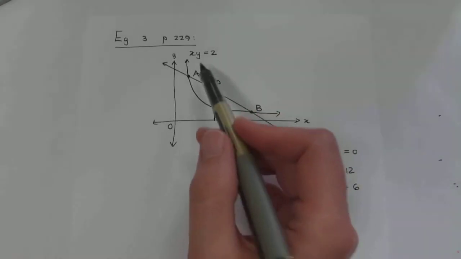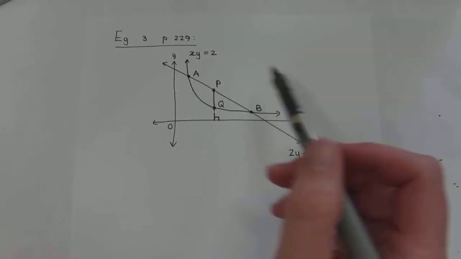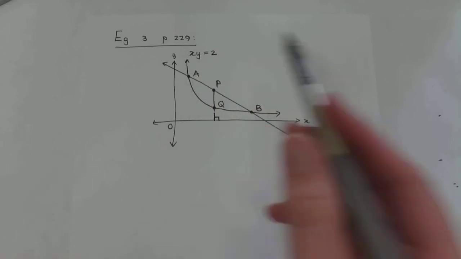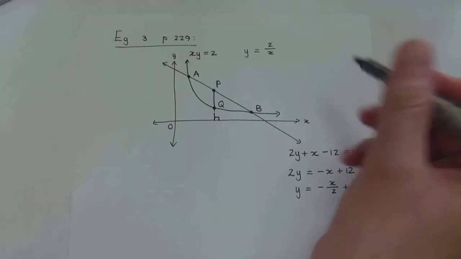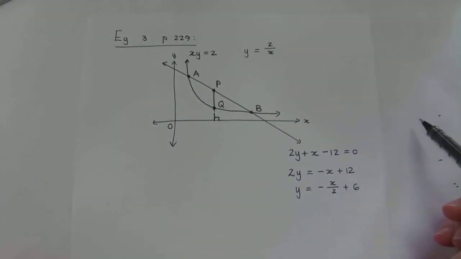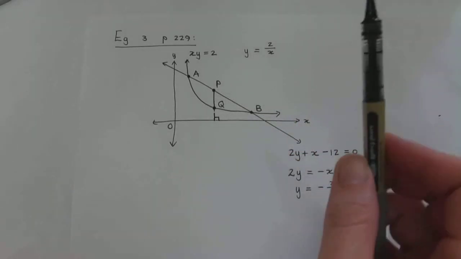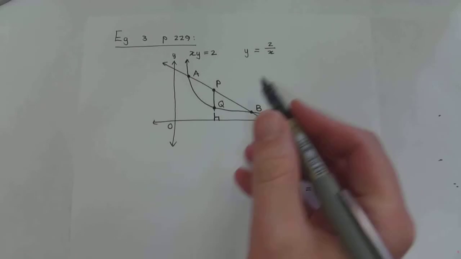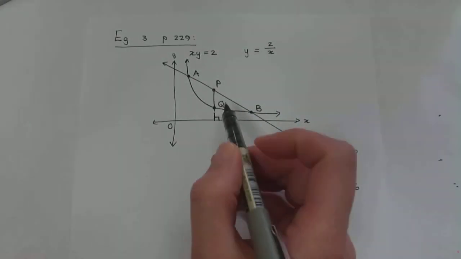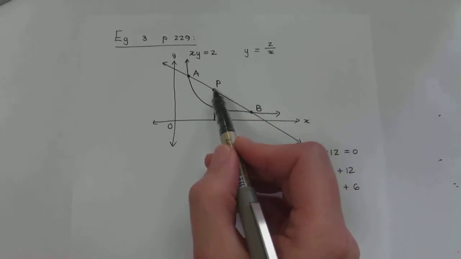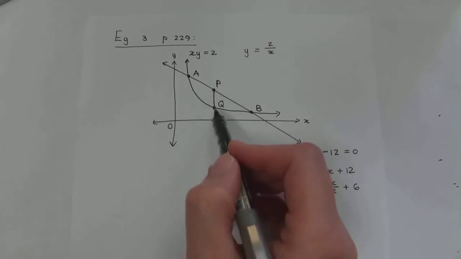And then they've defined the second one, the hyperbola over there, as xy is equal to 2. So again, people, I know that's a little bit strange, so I'm going to change that to y is equal to 2 over x. And then hopefully you will see that is the equation of a hyperbola. Then they've also stated PQ is perpendicular to the x-axis. So if you extend PQ over there, it's a vertical line, with P a point on the straight line, and Q a point on the hyperbola. So this is the length between two graphs.